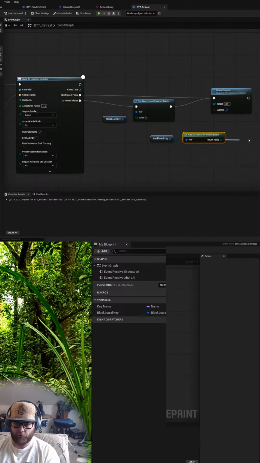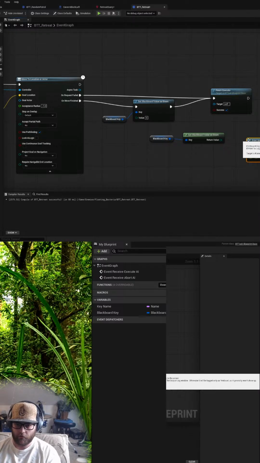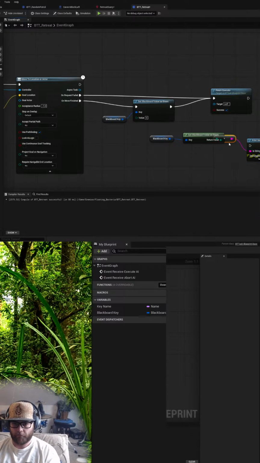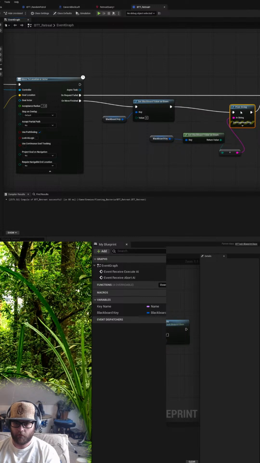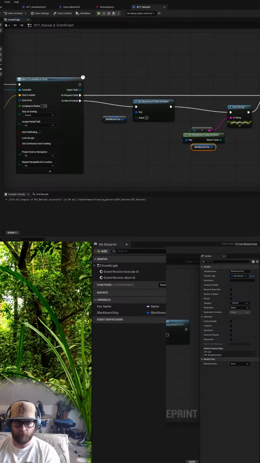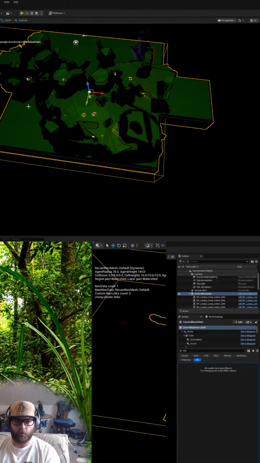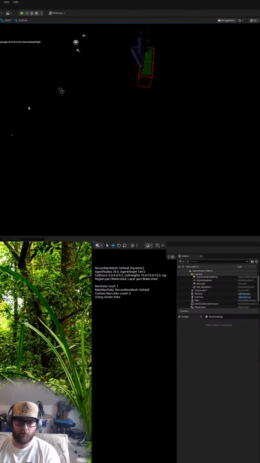And then we're going to do a print string that. There we go. So this will tell us what the value is. So if it says passive afterwards, then we know that this worked.